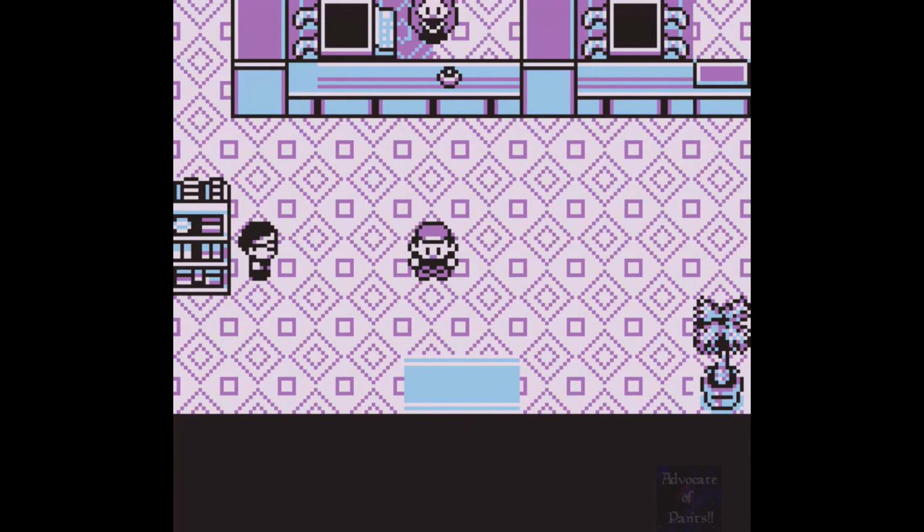For the time being, I'm just pulling out items that will be useful between getting ready for the Elite Four challenge and actually going in and doing the challenge. So next time on Pokémon Red Version, we will be taking on the Elite Four of the Kanto Region Pokémon League. Till next time, take care, guys.